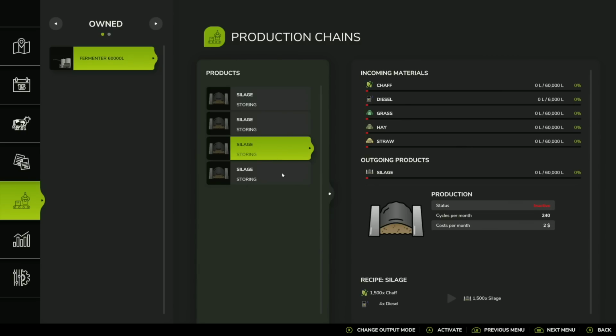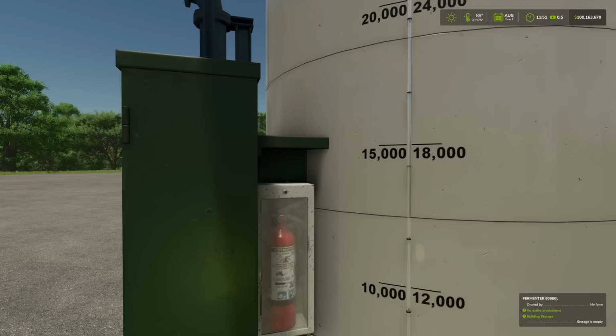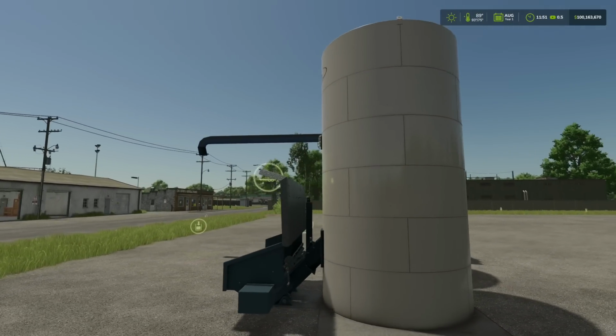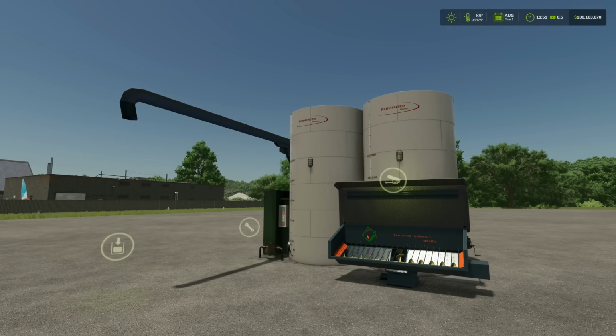So what can we do? Well, we've got a couple different things. So we've got grass. So you actually need to put diesel in here as well. But you could do grass to silage, hay to silage, chaff to silage, and straw to silage. I like this a whole lot. It holds 60,000 liters, except for the diesel holds 6,000. Perfectly fine. I think that's likely more than enough anyway, so that'll be perfect. It would be nice if it held more, but I get it, right?